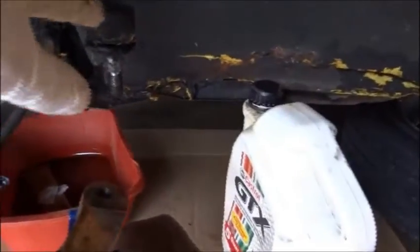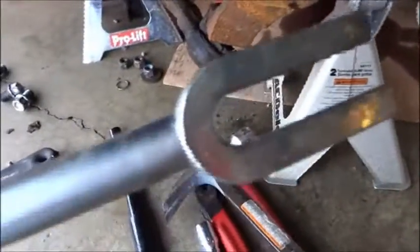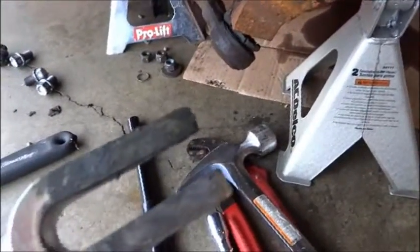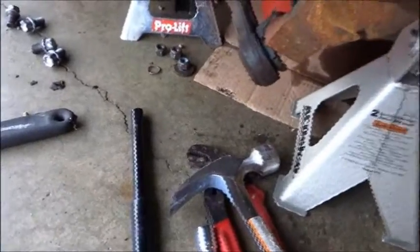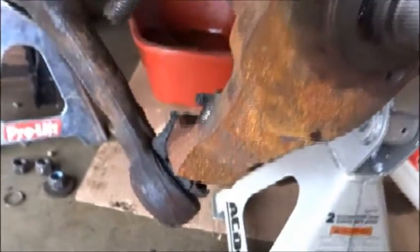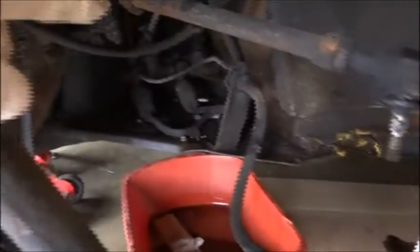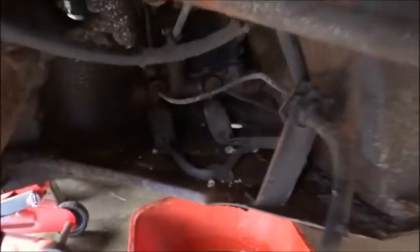I got that, this is the steering arm, and you need a special tool to take that piece off. It's this fork right here. I could rent it for free over at O'Reilly's Auto Parts. And then you got these ball joints right here that I need to take off. And this is the spindle. And I cut the brake line here. And I need to take out that master cylinder back there.